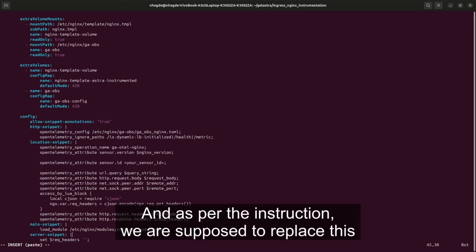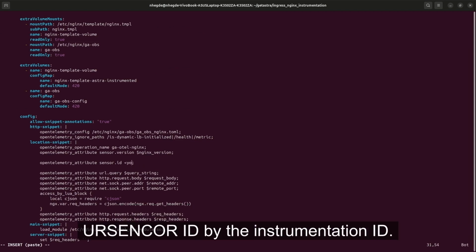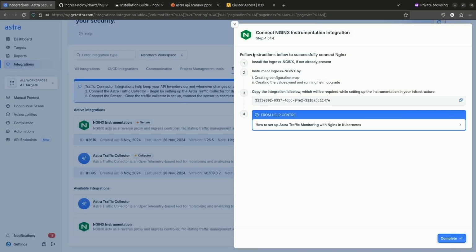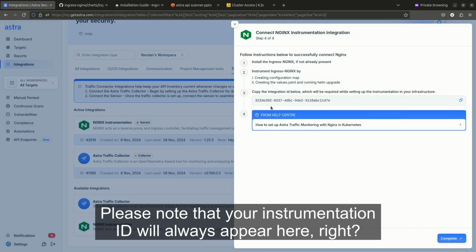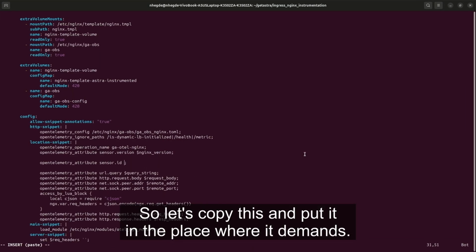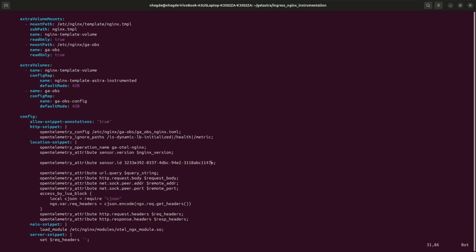Let's paste this, and as per the instruction, we are supposed to replace this your sensor ID with the instrumentation ID. Please note that your instrumentation ID will always appear here, right? So let's copy this and put it in the place where it demands. Yeah, and then save it.